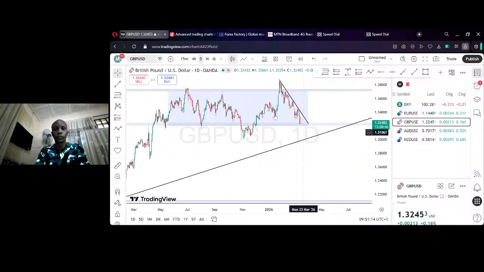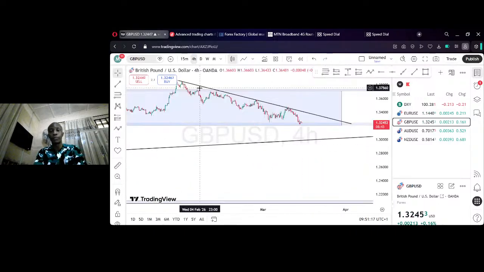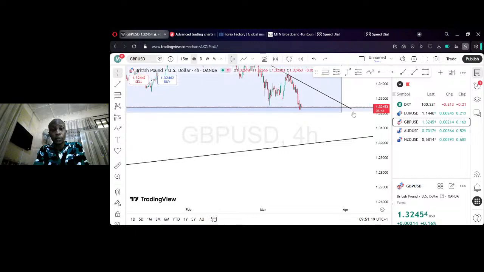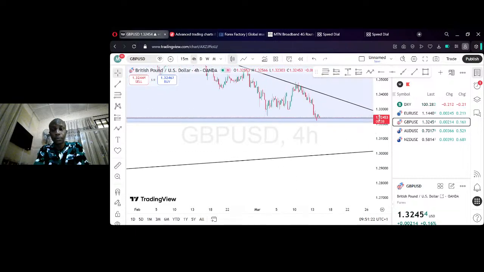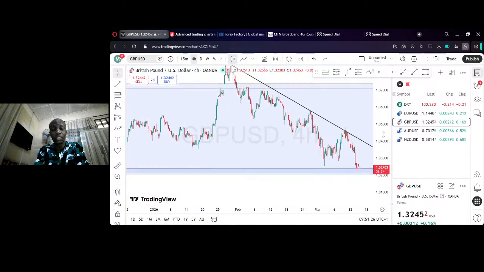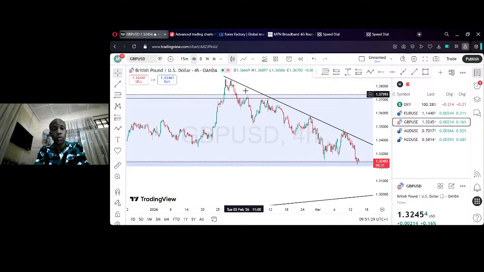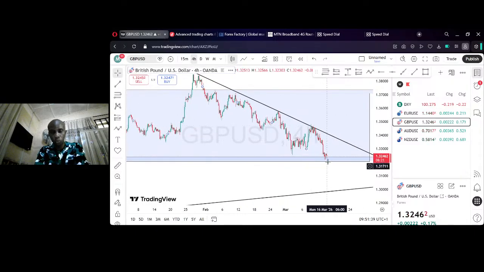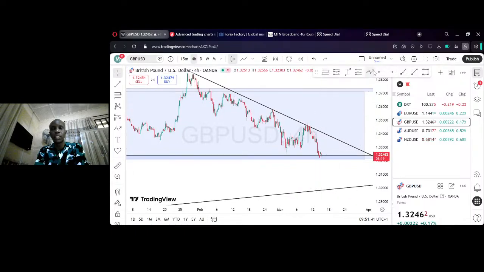So now let's look at the 4-hour time frame. On the 4-hour time frame right here, the trend is bearish. We have a lower low, a lower high, a low, a high, a low, a high. So we expect a pullback, like so, a retracement to attempt this trend line. If price can break out from this trend line, we are coming up.